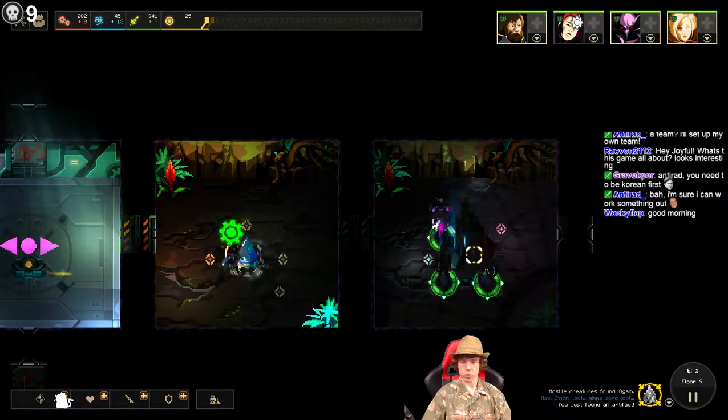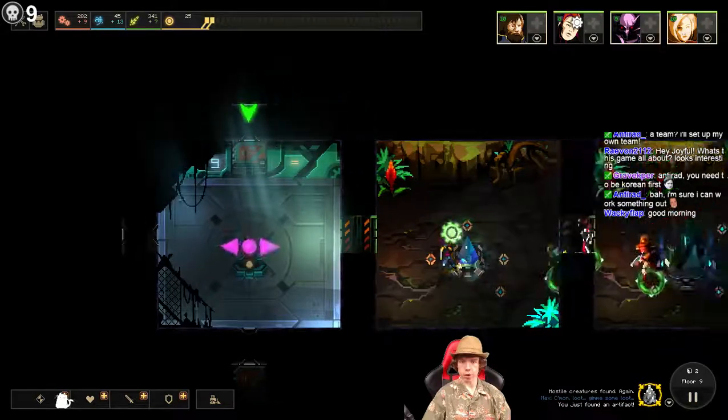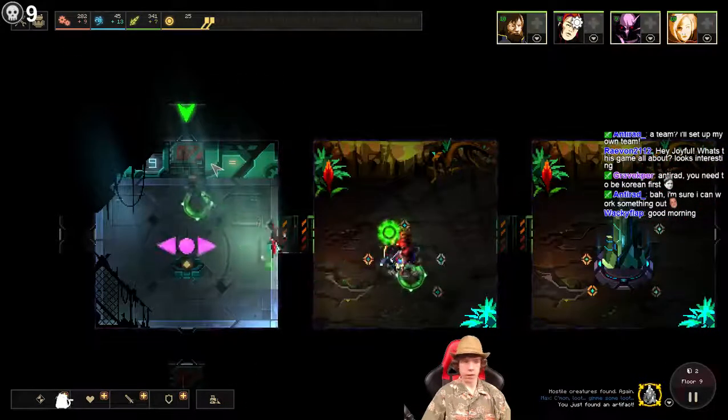See what other researches will unlock once I finish this one. And then I can power this room so that monsters will not spawn there. And then I'll go another direction.